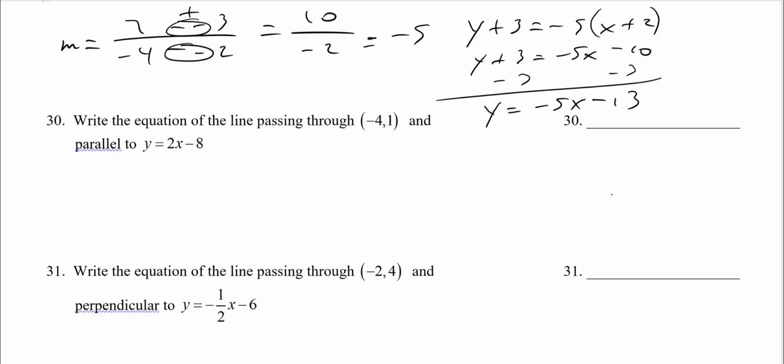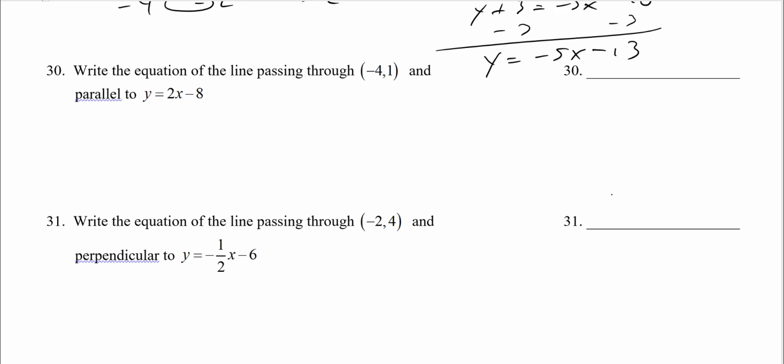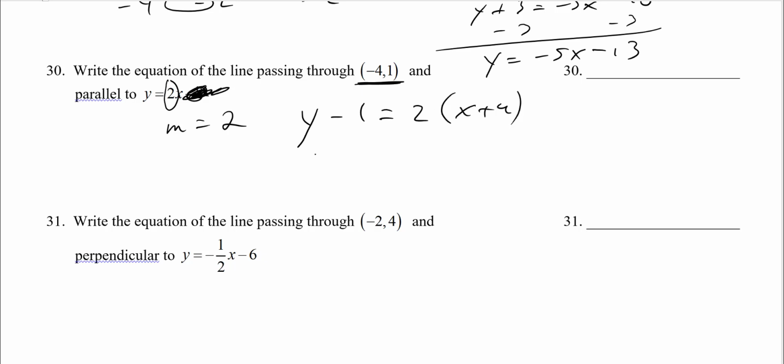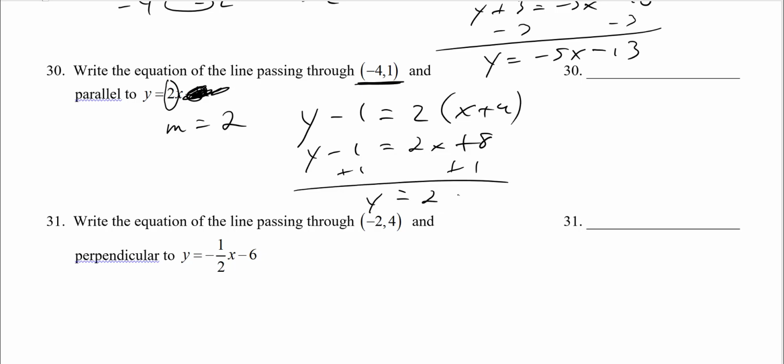Okay, keep going here. I'm telling you it's parallel to this. That means your slope is 2. It's easy. Don't use that 8. I don't care what that is. That is not even used here, guys. Your slope is 2, and then you've got a point here. So let's plug it into the point slope form. So y minus 1 is equal to slope 2 times x plus 4. So y minus 1 equals 2x plus 8, and then add 1. So y equals 2x plus 9.